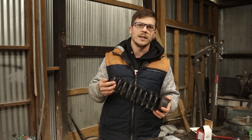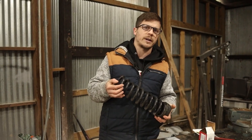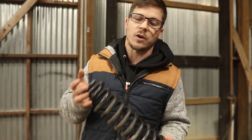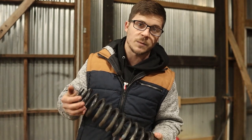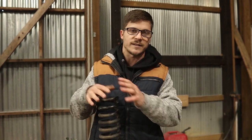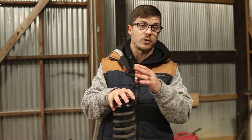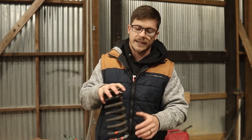Now, we did do something on this car that not as many of you got upset about as I thought, but I did get a lot of questions, and it's cut the springs. I'm gonna tell you why we're cutting the springs on this car. There is a specific reason why you're able to cut the springs on this car and why I think it's safe. I will say this: there's a million things on the internet to tell you why it's dangerous, and a million things to tell you why it's not that dangerous, and that's for basically every single fact of life. If you do your own research, you're gonna come up with your own assumptions and ideas. So I'm just gonna tell you what I've experienced based on doing this three times, with this the third car I've done it on. I've done it wrong, I've done it right, and then this car will be the third one. I'm doing it right on this one too, and it's gonna work just fine.